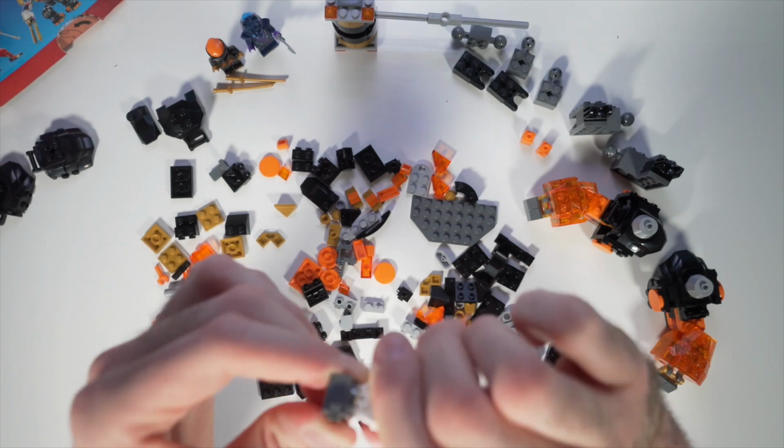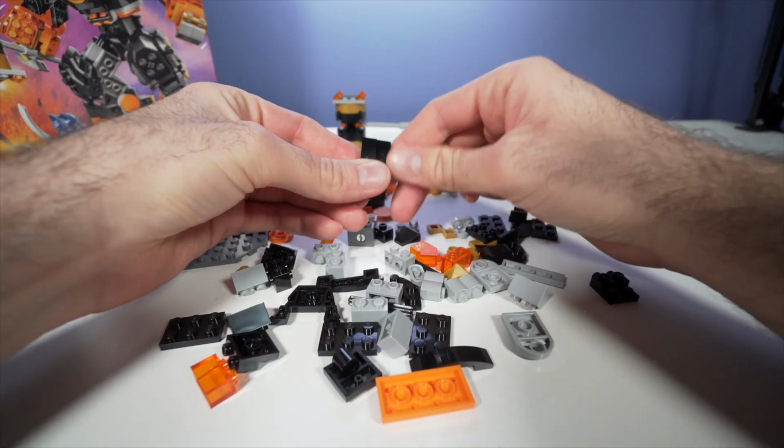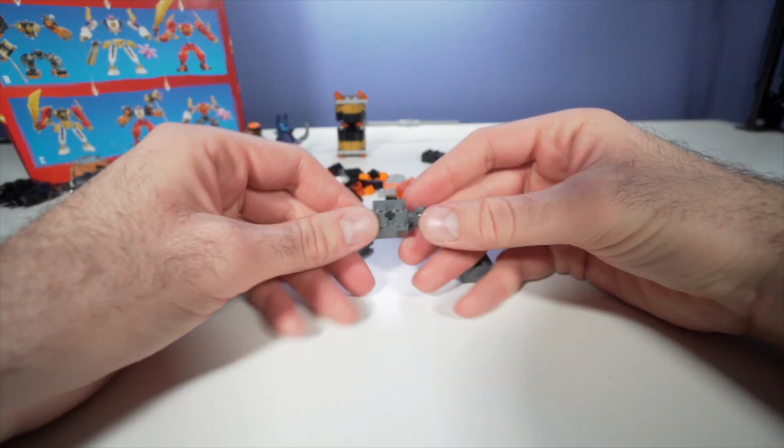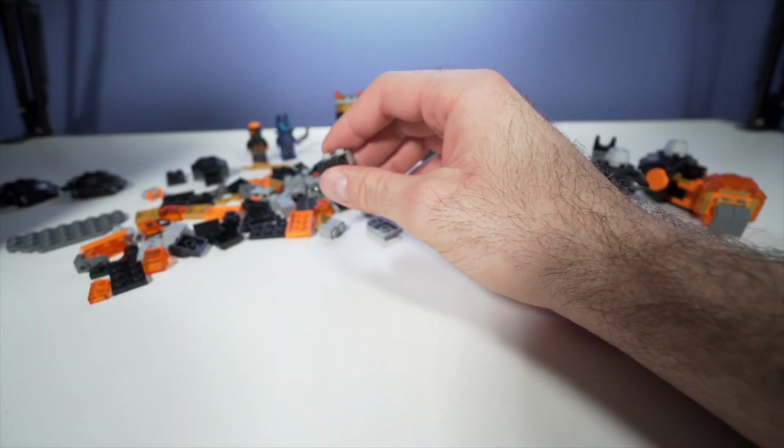And this is where you use this little clicky rotatey piece that makes a really nice sound. Sorry, just got a little distracted there. Anyways, that's where you use that little rotatey piece. So right now, I think I'm going to start with trying to build the pelvis area of this mech.